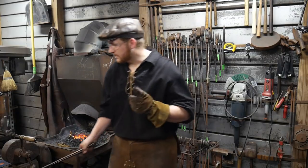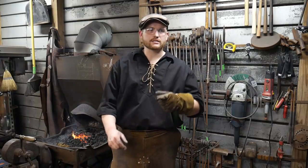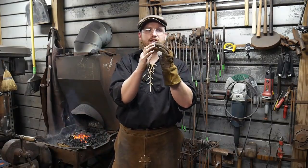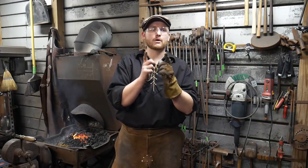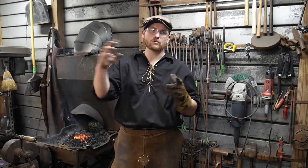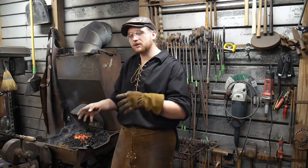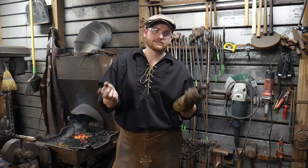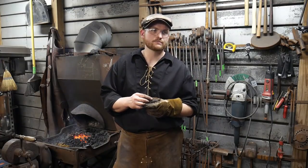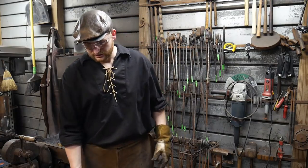And the reason why is, if you remember, I already had some of these links pre-forged and set up. So I took an hour in advance getting a lot of this bar stock cut and ready. So that all goes into it. But once you get to the actual forge welding bit, it doesn't take that long to get the links going together and all the forge welds. So, yeah. Any questions?